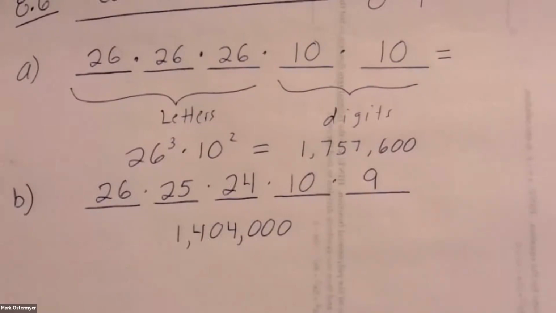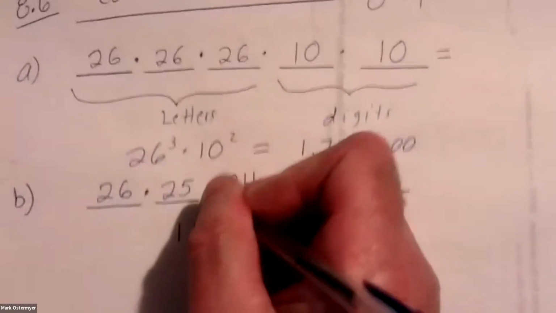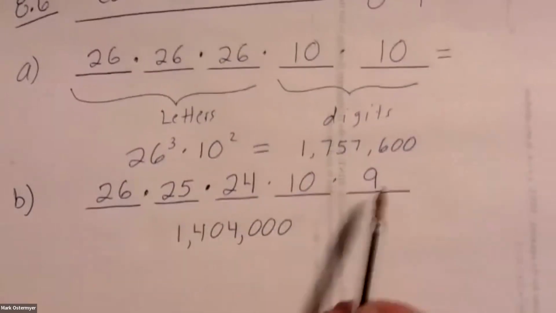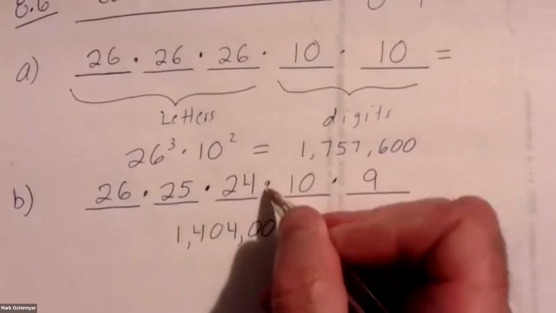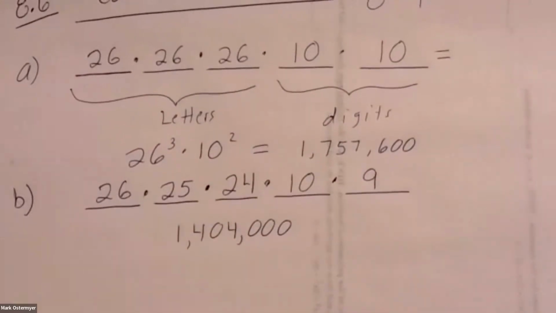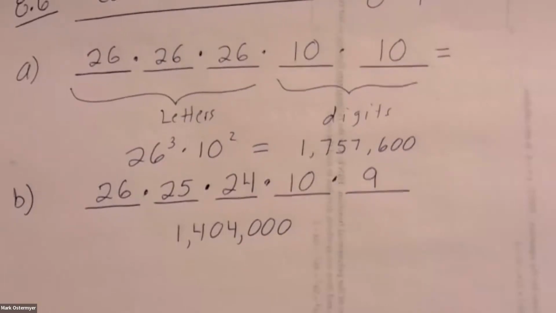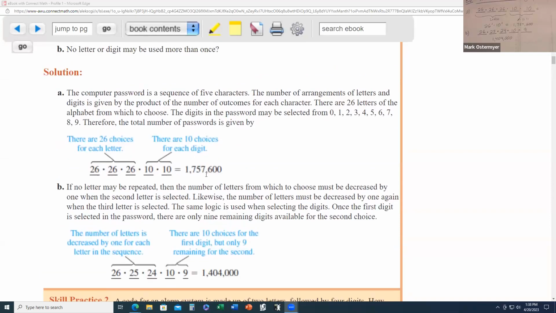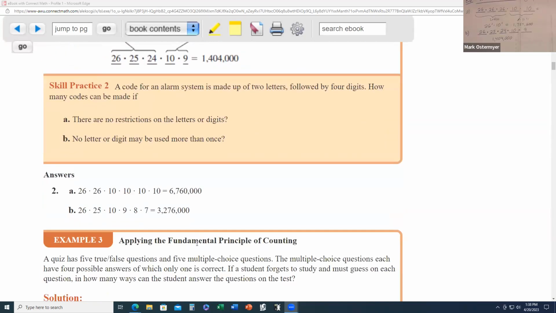So is this fundamental principle of counting making sense? How if we have this many arrangements for the first, this many for the second, for the third, for the fourth, and the fifth, to find the total number of arrangements possible, we multiply these together. That's the fundamental principle of counting. That's what it's telling us. Okay. Making sense here so far? All right, let's go on to, and there's the answers, of course. The author worked out the solutions. Now let's go on to the next one.